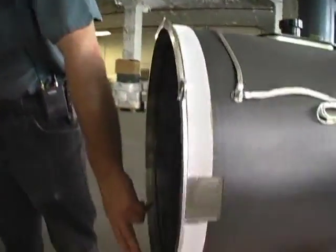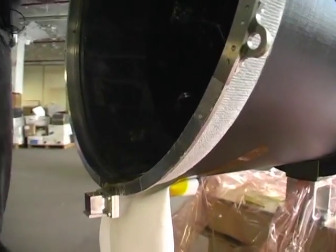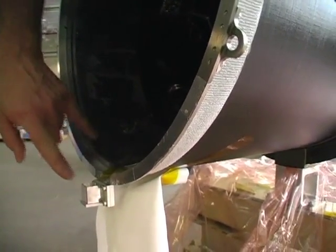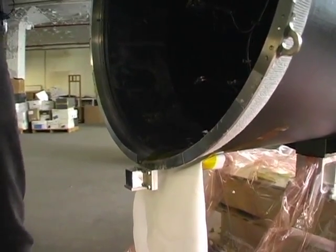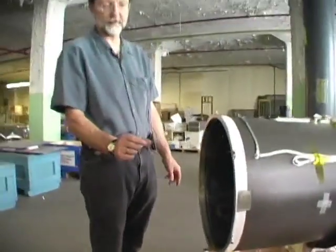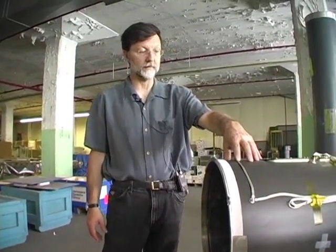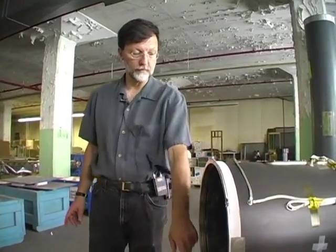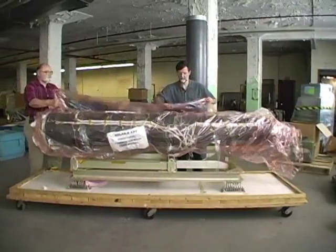And then finally we have this cube, which is really the only piece of optics left on it. This is a very precise cube that's used to reference the actual line of sight of the telescope. Once we built the whole thing, we figured out where the line of sight of the telescope was, then we mounted the cube on there so that it was aligned as close to the line of sight as we could get it, and then we figured out what the deviation was. Ultimately, when the flight telescope was mounted on the spacecraft, we used this cube to align the telescope to the spacecraft. Let's put this one inside.